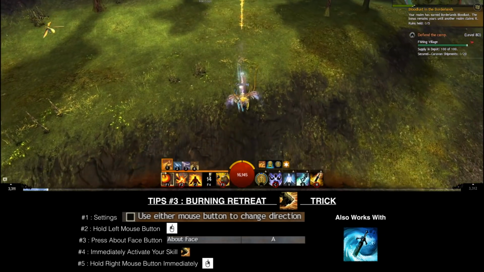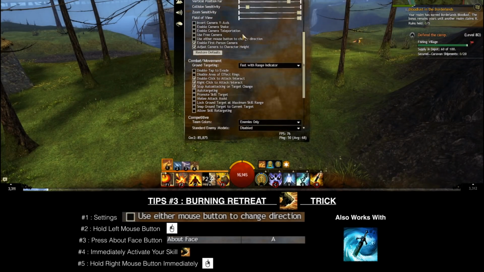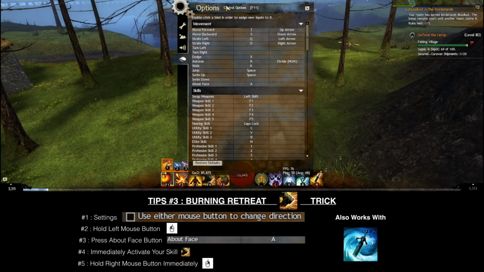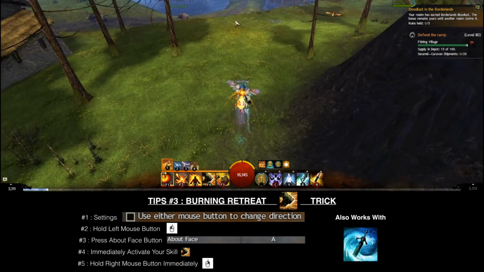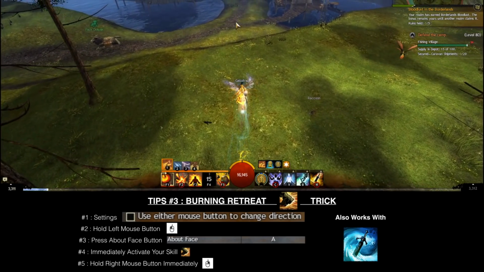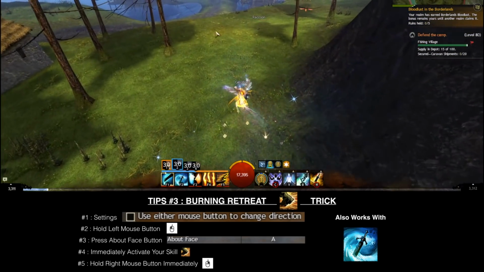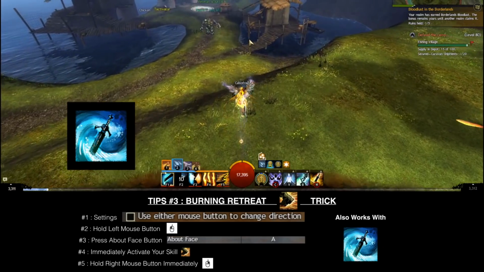How does it work? First, go to your settings and check that the option to use either mouse button to change direction is disabled. Also check your About Face button. I bound it to the letter A to make it easily available. Then, hold your left mouse button. You can walk and move the camera. Press the About Face button and immediately activate your skill, and that's it. It also works with the Sword Water 2 skill like this.